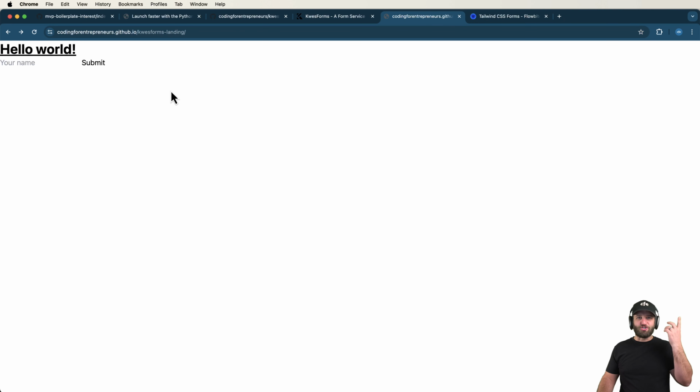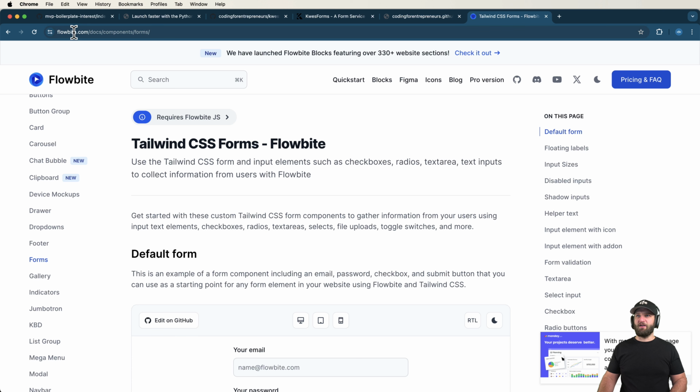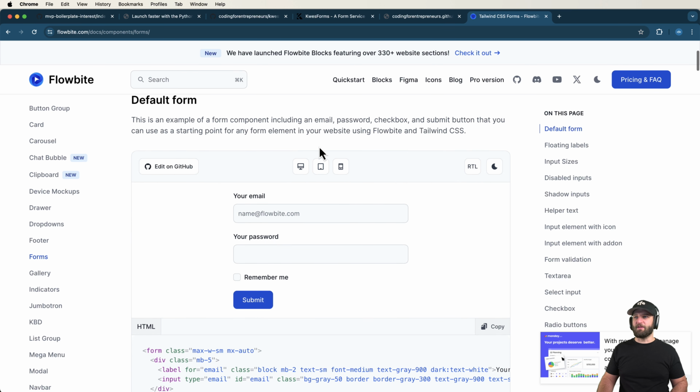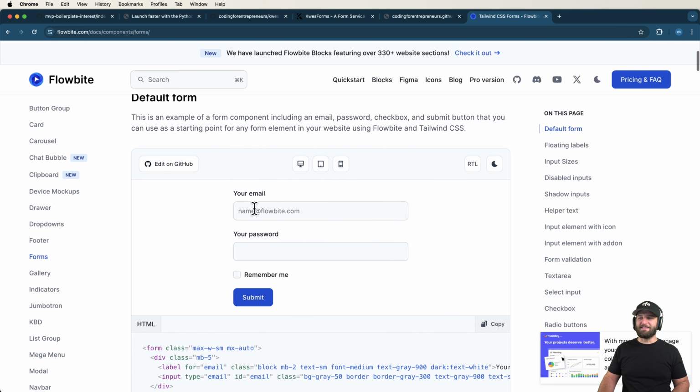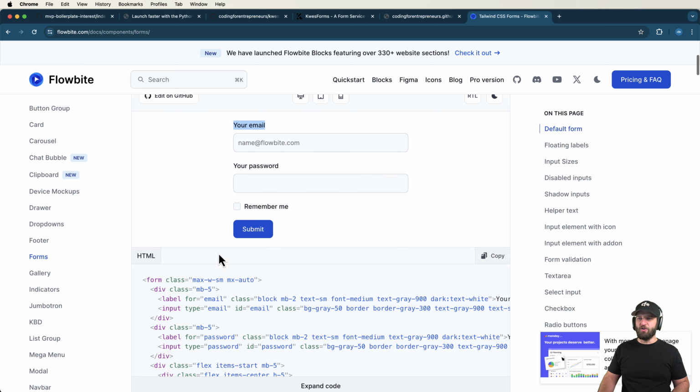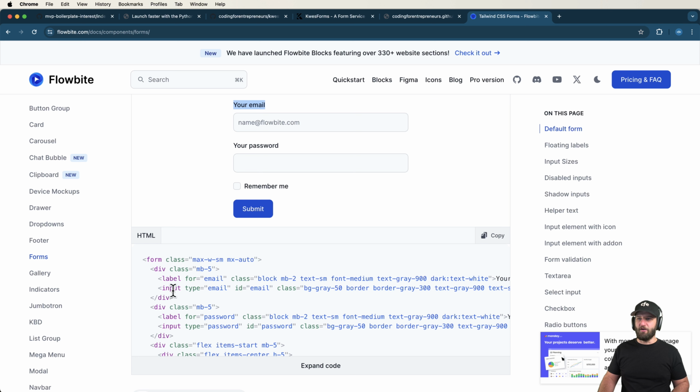Now we're going to go ahead and just change the input design slightly, just so you can see the iterative process you would take to make this look a lot better. So in Flowbite.com, if you do a search for forms, you'll see the Tailwind CSS forms for Flowbite. Now the point of this is not to master everything related to Flowbite, but rather just find some examples that they have. So this one right here, the very first one, is a great example of an input that we can use, as well as a form class itself. So it's really just this right here, as well as this.